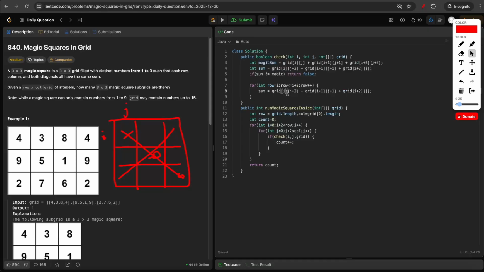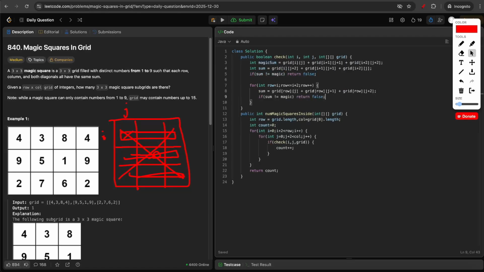For the sum, it will be row and j, row j plus 1, and row j plus 2. So that means first you will calculate this row, and in the next iteration the row increases, so you'll get the sum of this row, and finally the last row. So at any point, once you get the sum, you'll again check if sum is not equal to magic, then straight away you'll return false.